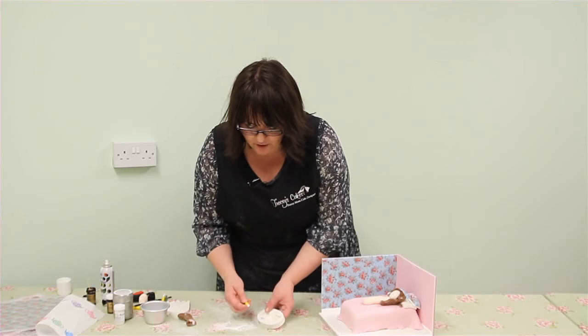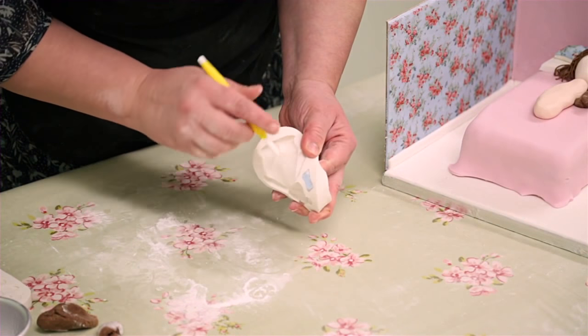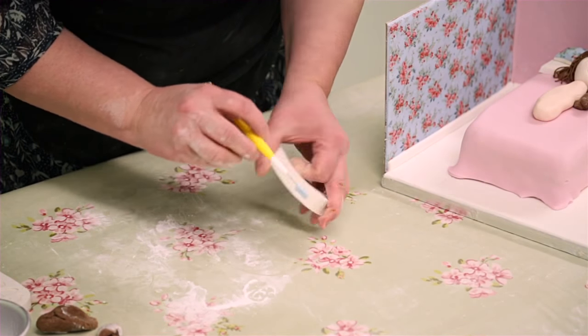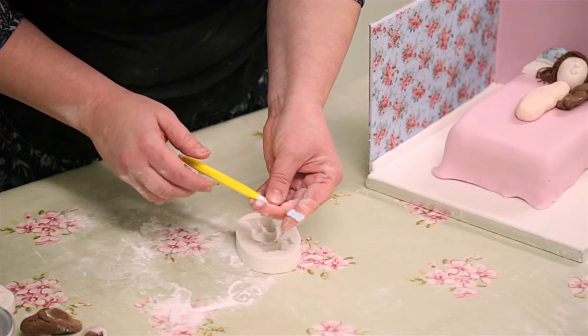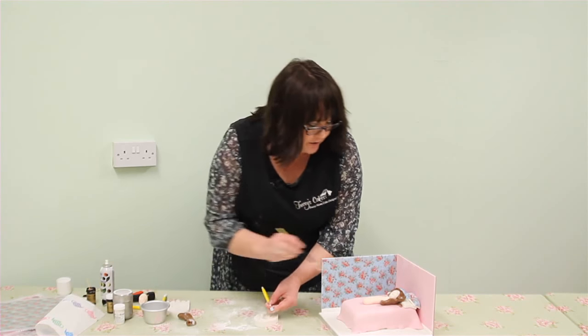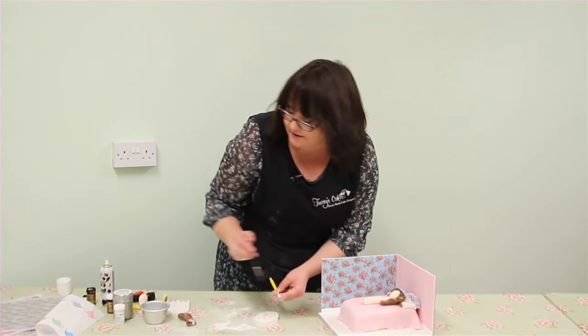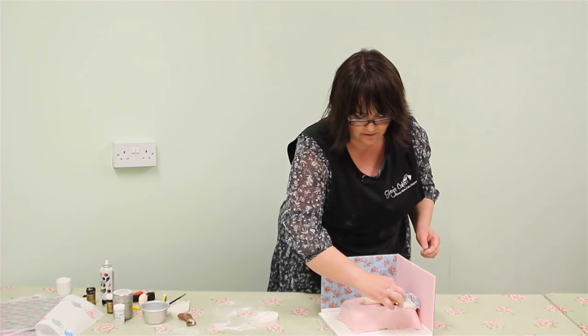Okay, I'm just going to take hold of my scribing pin here in order to get this bow tie out. I'm just going to bend the silicone back and put that in at an angle there so I can lift out that little bow without damaging it. There we go. And now I'm just going to take a little bit of sugar glue, pop it onto the teddy's neck, and attach the bow.